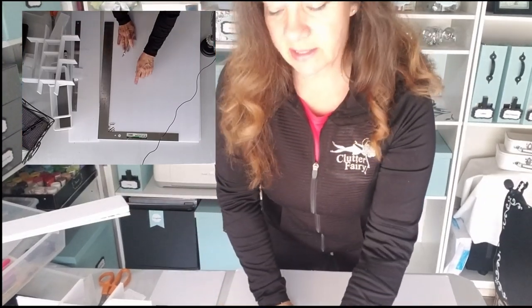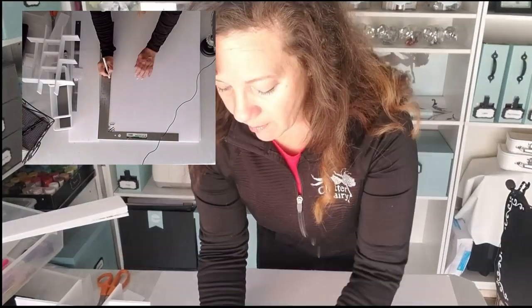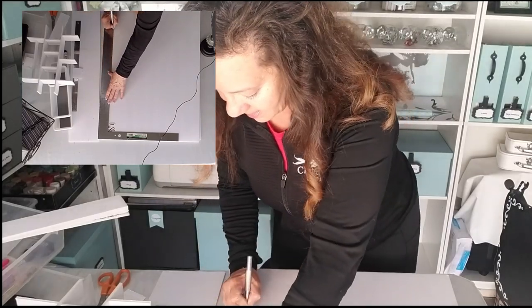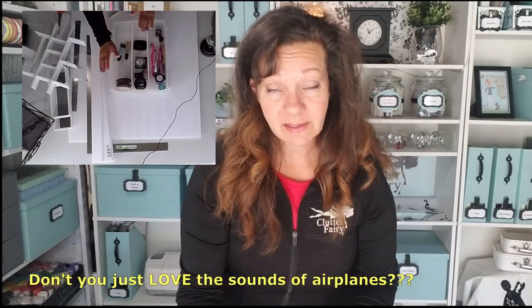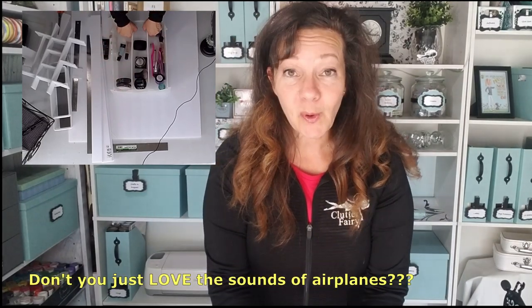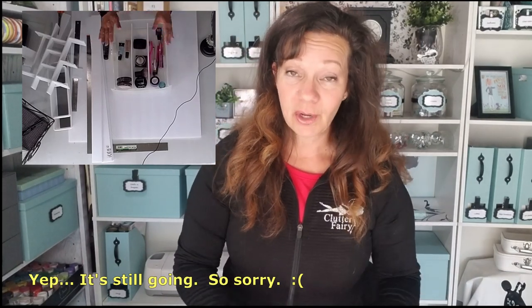You want to make sure the exacto knife you have is nice and sharp so that it doesn't make a mess of your paper. If you find that it's ripping as you go, leaving jagged edges, get a new blade in your exacto knife, get a box cutter, or a knife — and then you should have a much better cut. The purpose of making this customized is so that your things fit in here. Try not to give in to the temptation of making everything symmetrical; it's more important that what you have has a proper home than looking visually balanced. Make sure it's a functional storage solution for your drawer, whatever it is you're organizing.